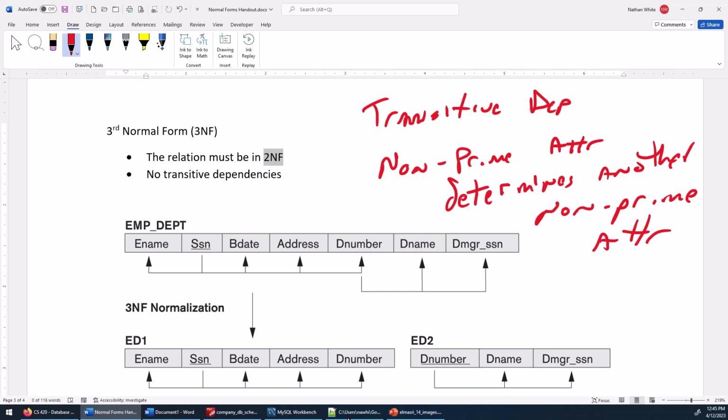So this employee-department relation, right, we have a transitive dependency here. The only prime attribute is SSN. Okay? But the SSN cannot determine the department name and the department manager SSN. Only the department number can. So if we know the department the employee is working in, we could determine the name and manager SSN. But we would be repeating department name and manager SSN in every single tuple of employees that are in the same department. We don't want that. We don't want the chance for those anomalies associated with the insertion, deletion, and modification.